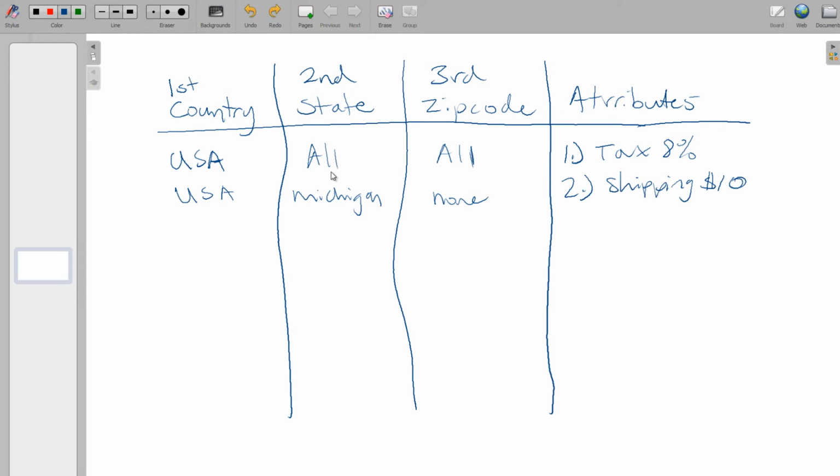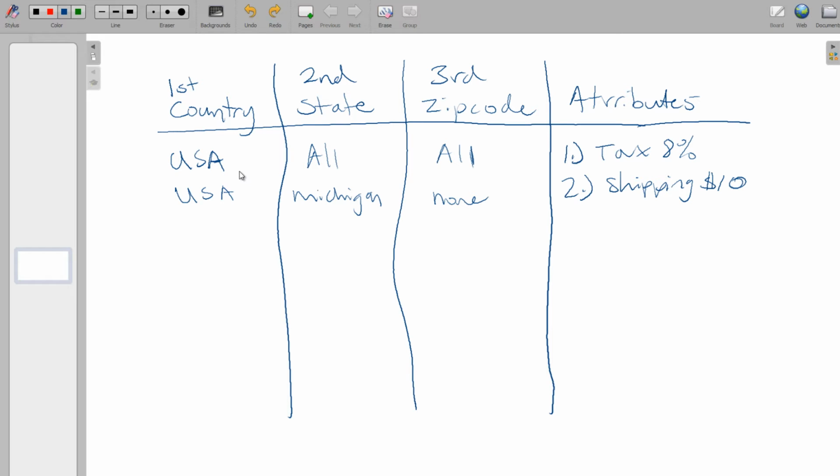Okay, so let's now take a look at the first scenario. The first scenario we have is assuming that you add a country of USA, and then we automatically get all the states and all the zip codes within the USA. If we add a country of USA for the area or region, you automatically get all the states and zip codes within the USA.